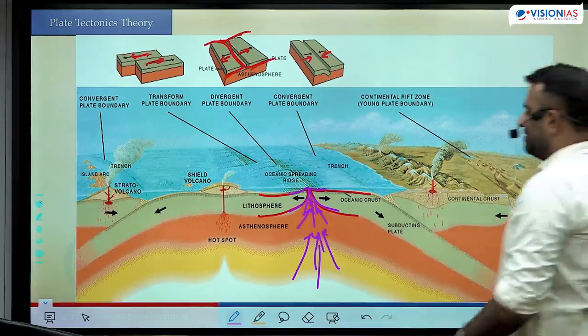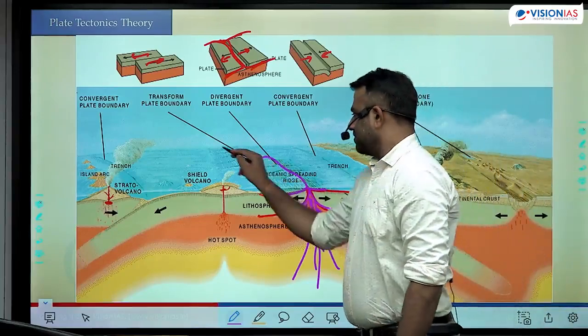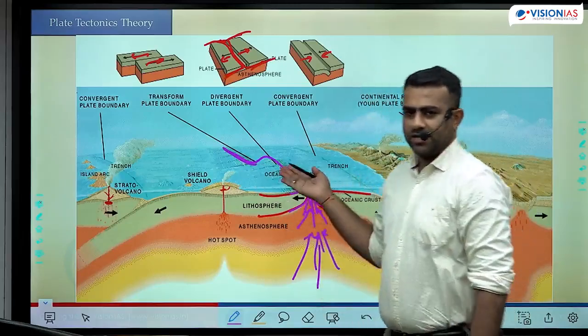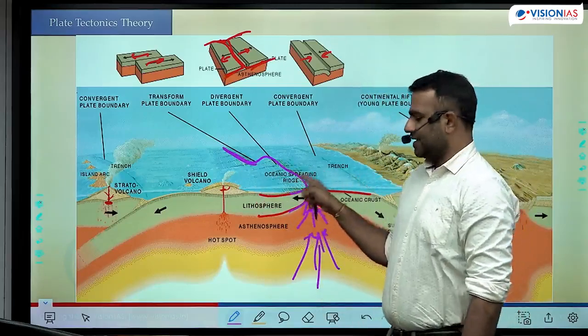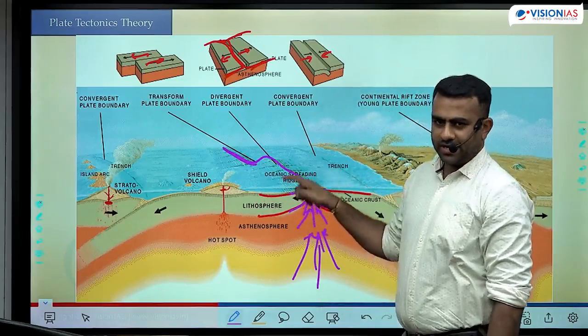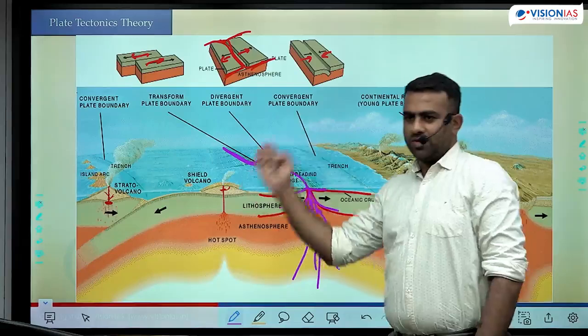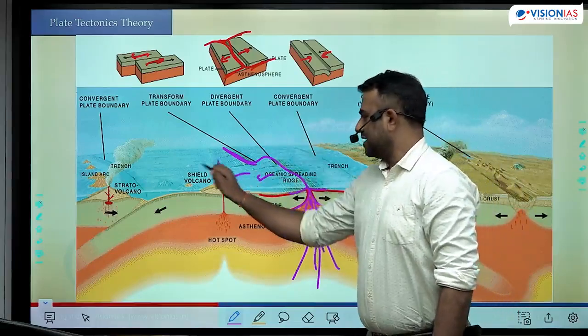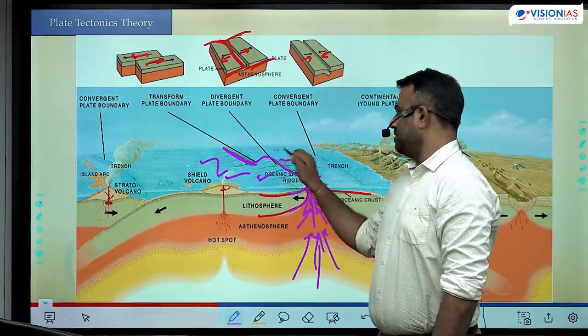So what is ocean divergence? There is a crack in the oceanic floor. From this crack, the magma is trying to come out continuously. As it comes out, it gets accumulated on both the sides. It gets attached and solidifies, and it will push the older ones away. The older rocks are getting pushed away. The newer rocks are formed at the mid-oceanic ridge.